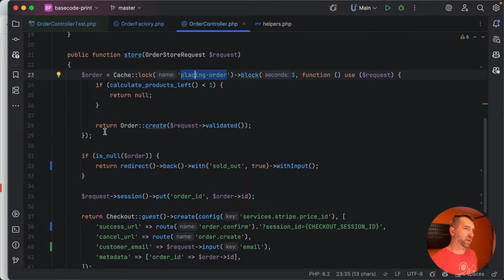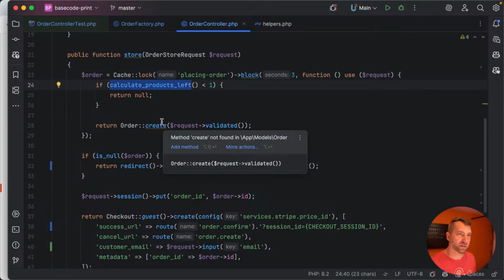You could say, I think I would be comfortable, since this is not some Taylor Swift concert that's going to be sold out in 4 seconds, saying, okay, if there was a timeout exception for the lock, then calculate products, and as long as that's greater than 10, then go ahead and allow them to place the order.